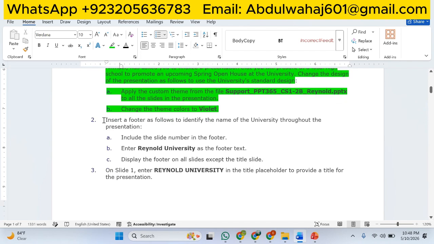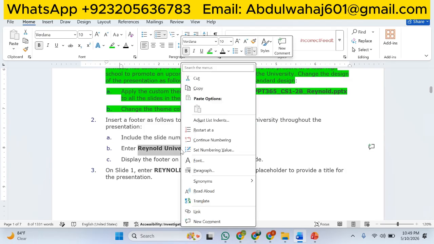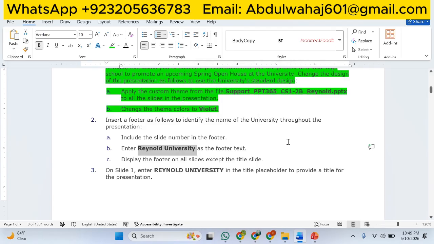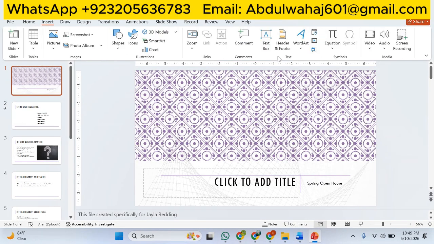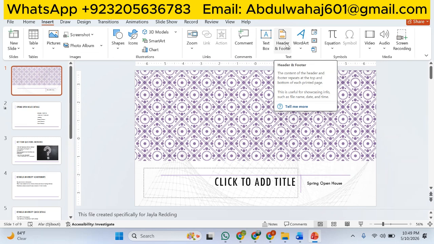Moving to step number 2, insert a footer as follows to identify the name throughout the presentation. Include the slide number in the footer. Enter Reol University as the footer text. So I'm going to copy the text which I would place to be shown in each slide except the title slide. Go to the Insert tab, and click on the Header and Footer section.